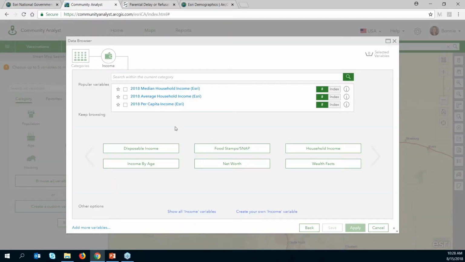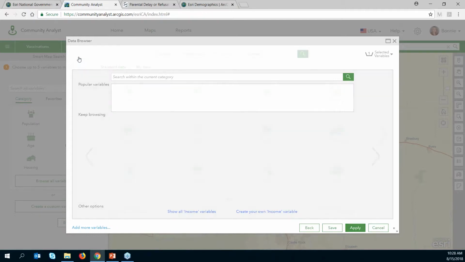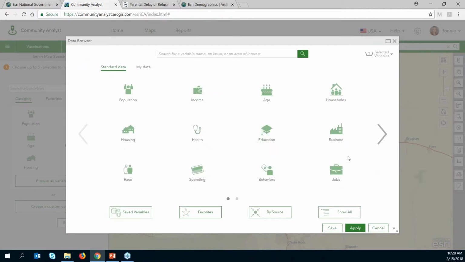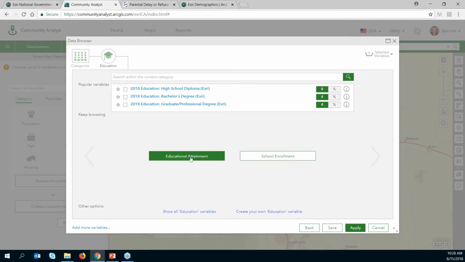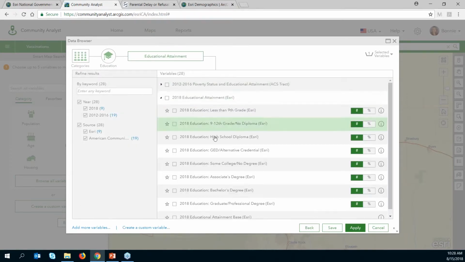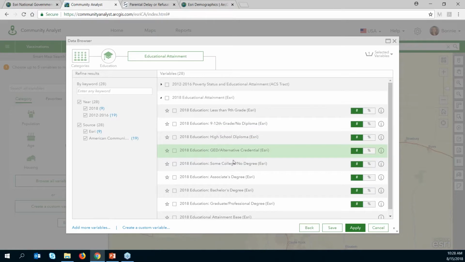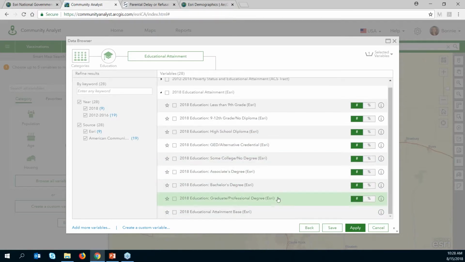So I can go to the income category, and I'm just going to use the one popular variable here, which is the 2018 median household income. So I can select that and put it into my bucket. The next one was educational attainment. Again, we have some of those educational attainment variables. If I look at the breakdown here, it goes by grade level in high school, and then diploma, some college, bachelor's, graduate. So I could just select the bachelor's degree, but really I want to consider anyone with a college degree. So I really want to choose the combination of associate's, bachelor's, and graduate.